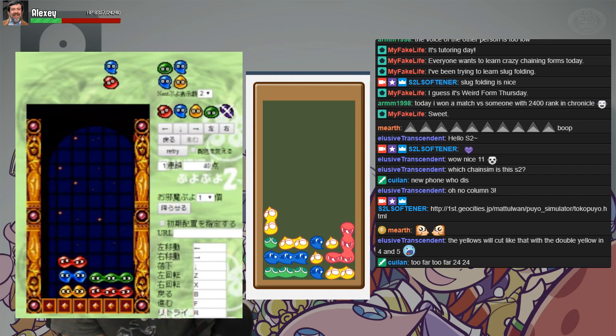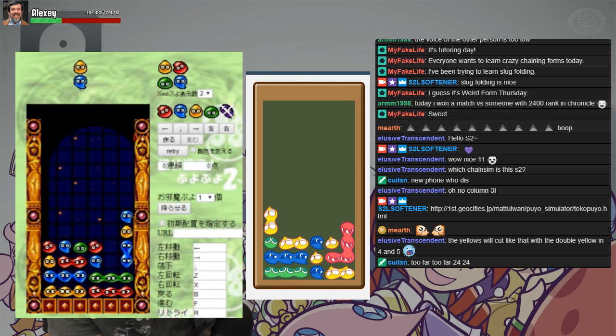So I need blues like this so I can pop those, but I don't have a way to pop the yellows right now. Oh, you have the yellow blue coming up. Oh, there it is. So then I guess where I did this, I just continue with this. These yellows. Work on the tail. Like that. Okay. Now you're good to just chain forward.